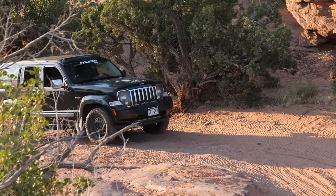All right, here we are. One Tree Hill. Very steep. A good test of just how much traction you have. So Nathan's coming up first. There's an easy way up, but we're gonna make him go the hard way. And the danger of going the hard way is you can slide into the tree, which would make a cheap Jeep even cheaper. All right, Nathan, come on up, dude.